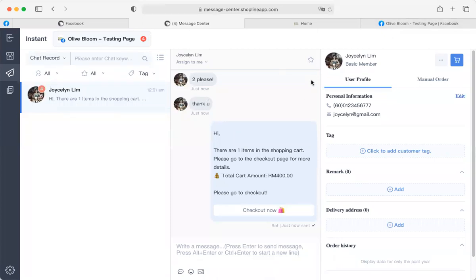Okay, so once we are done with all this, other features that we can see on this window here is that we can also assign this conversation to maybe myself as the shop owner, or I can assign it to my staff members as well. So for example, here currently I have one staff with me, but I have a second staff, but he or she is not here yet. How am I supposed to add him or her into this list, right? So no worries at all.